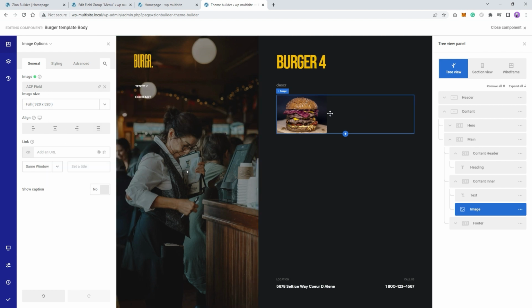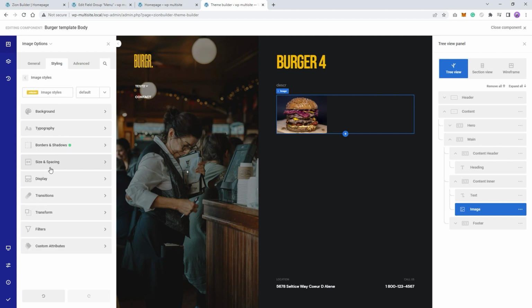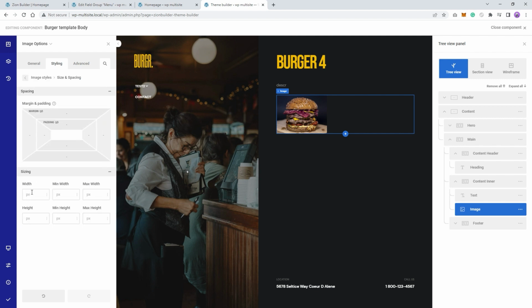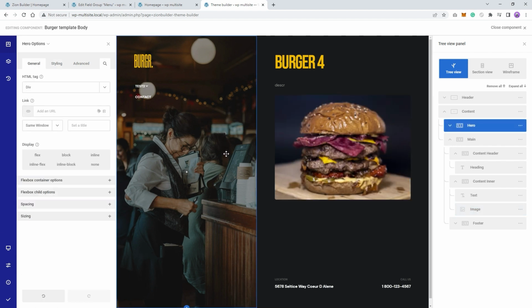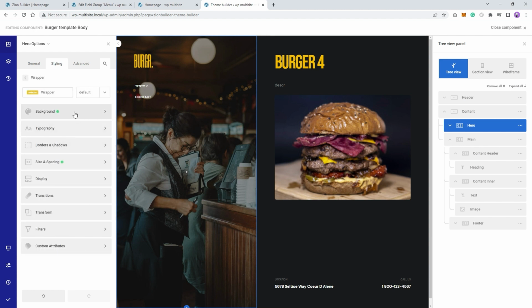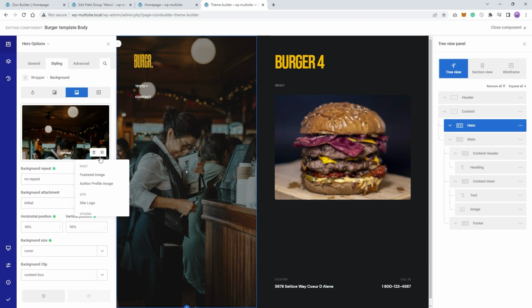If the image is too small, you can force it to show as full width by changing its width to 100%. You could make this left image to load also from ACF if you want.